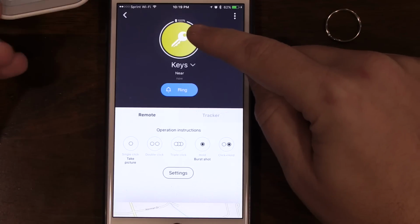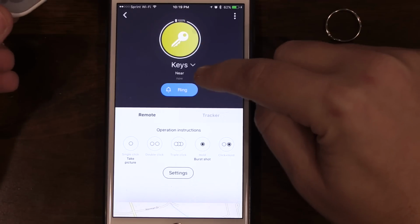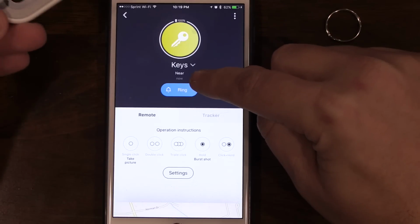What's really nice, it does have a battery meter right here. You can see it is at 100%. It also tells you how far or near the item is. So in the near future, I will be doing a distance test and probably add some tethering in there. So click up here and see if that video is available.